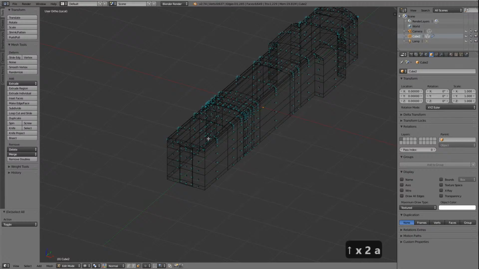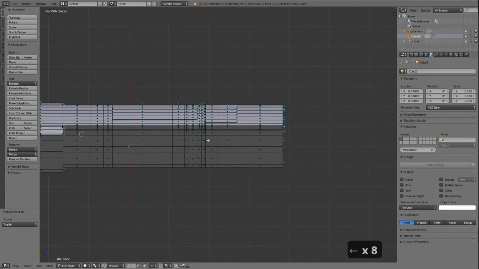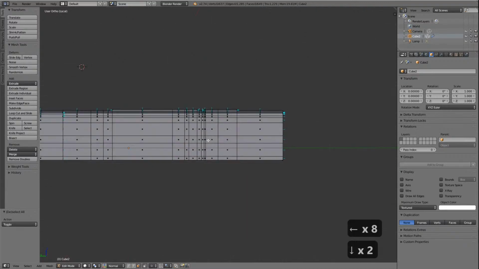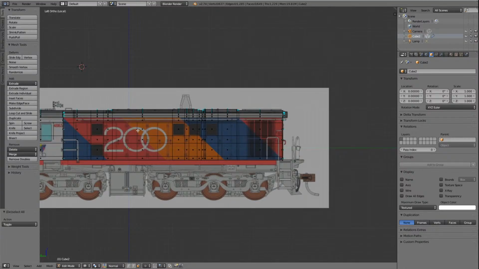Okay, we'll go back into solid mode. So now you can only select one side. This is going to be a little bit tricky. I'm going to go into wireframe mode.